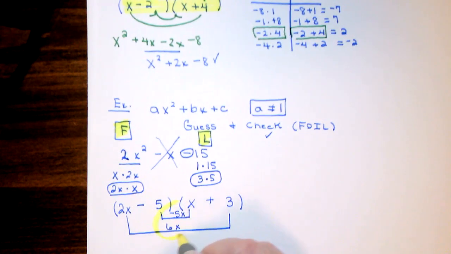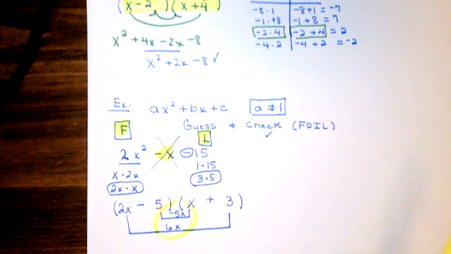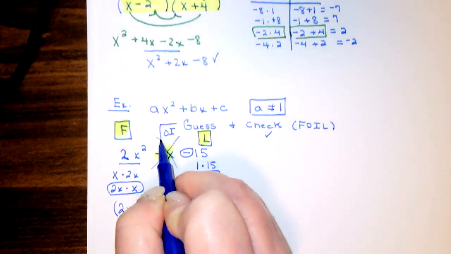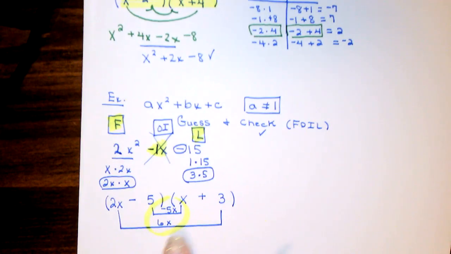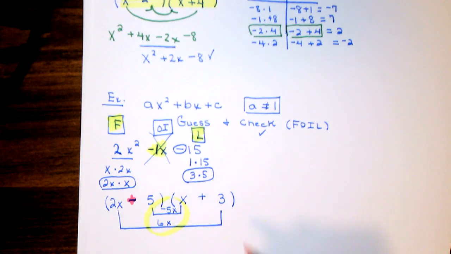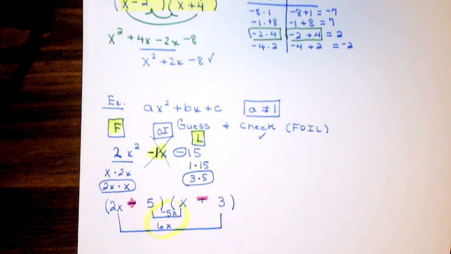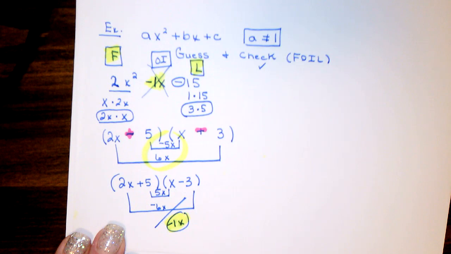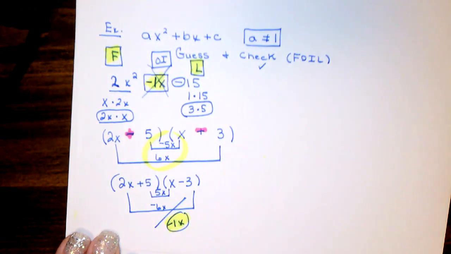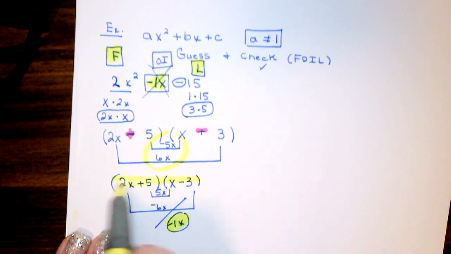Now, these two numbers right here have to go together to give you the negative 1. That's where the O and the I come together, right there on the outside and the inside. So notice that I have a positive 1. So if everything is right but the signs, all you have to do is change these. So I'm going to change that to a plus now, and this one to a minus. So you can see once I flip-flop those, I get that negative 1 right here. And that tells me that these two right here are going to be my factors.